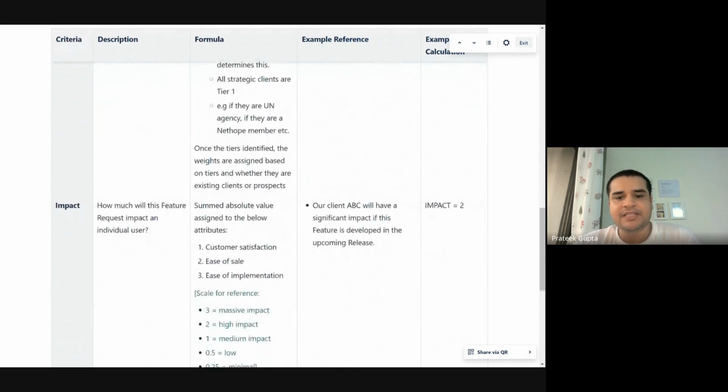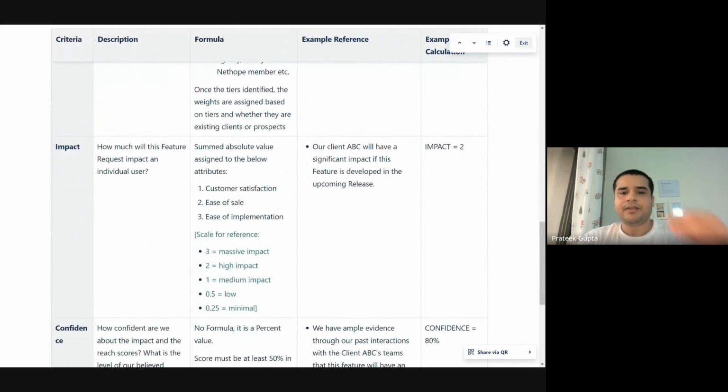Now, once we have reach, we identify the impact. Impact is determined based on ease of sale, ease of implementation, and customer satisfaction, and it's on the scale of 0.25 to 3. So a medium impact would be 1, massive impact would be 3, low impact would be 0.5, and minimal impact would be 0.25.